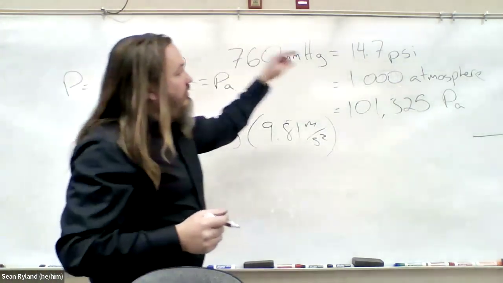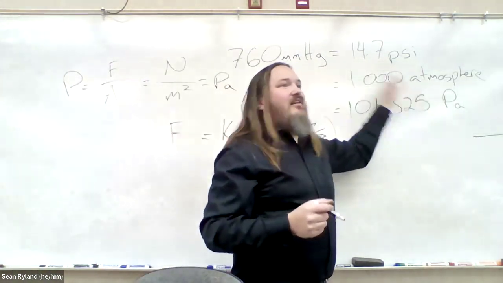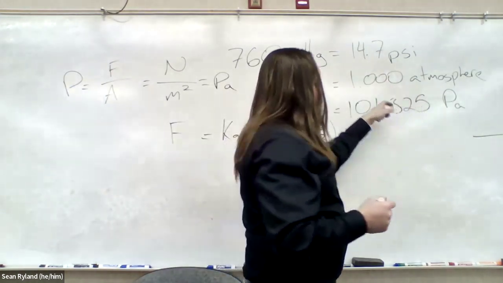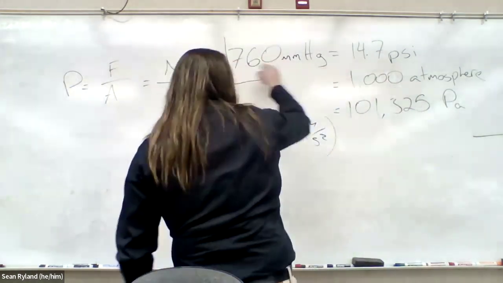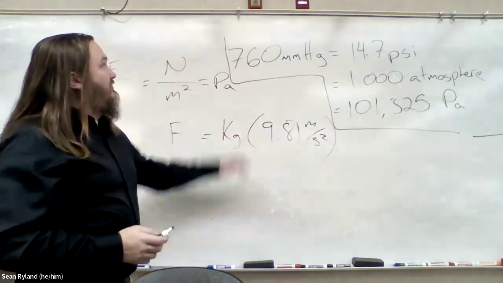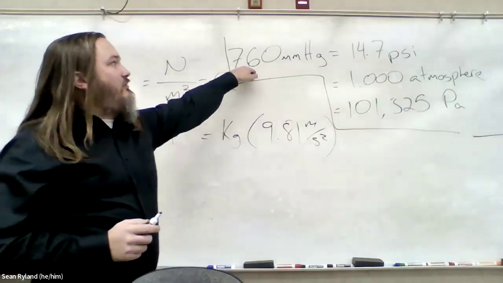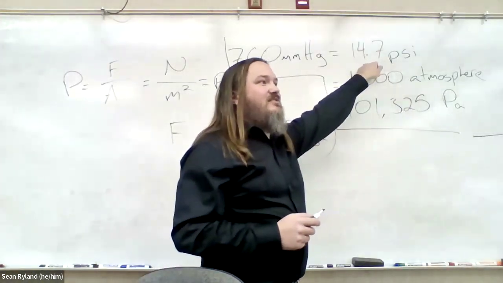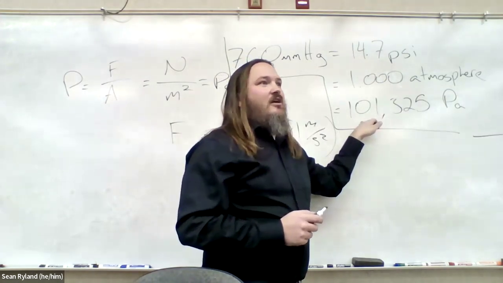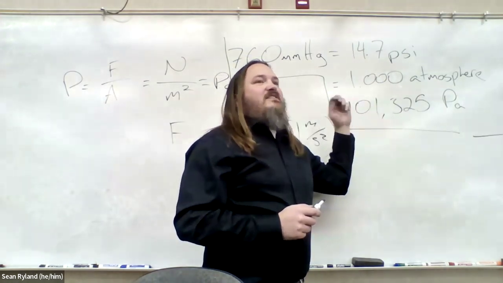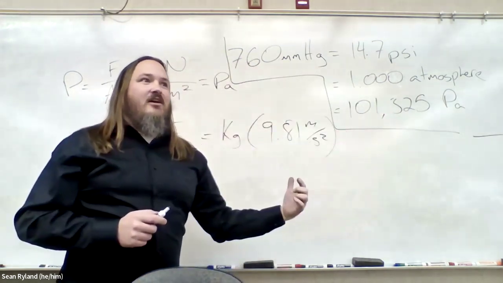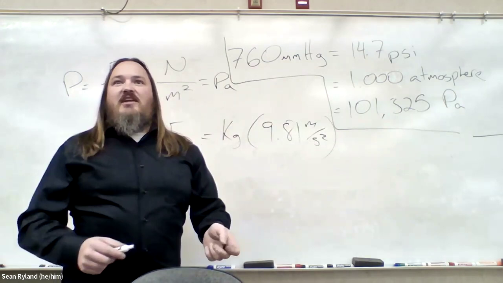Right? And so if we know that we have our pressure in pascals, that allows us to convert back and forth just using a one-step conversion. Because we can say all of these numbers are all equal to each other. 1 atmosphere equals 760 millimeters of mercury, which equals 14.7 PSI, which equals 101,000 pascals. So this is going to be the way we standardize our pressures, because we're going to measure pressure in 2 different ways, but still need to add those numbers together.